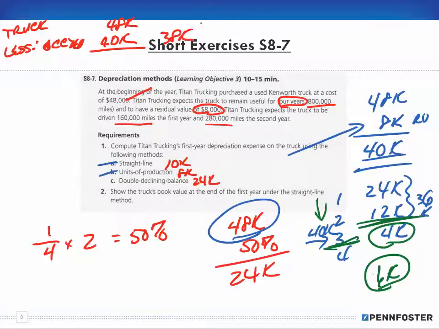That's what my balance sheet will look like, and my book value will be this here, 38,000. So it's the value of the asset less whatever we depreciated it in the first year. It will give me that book value. So that's it for that one.